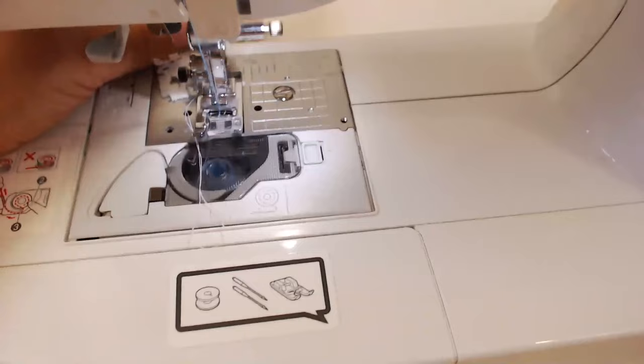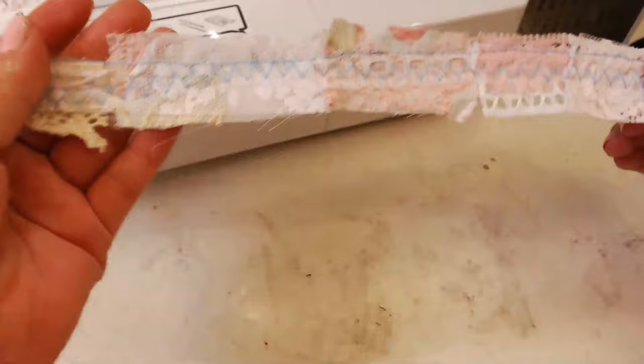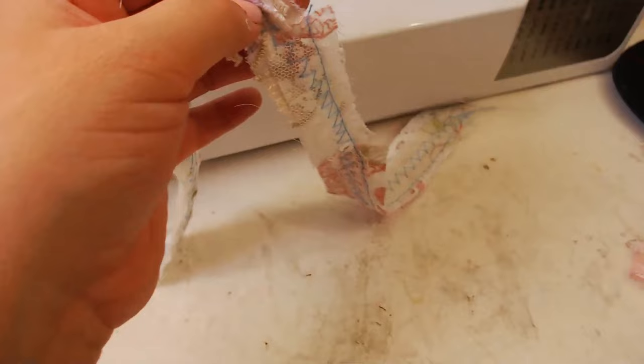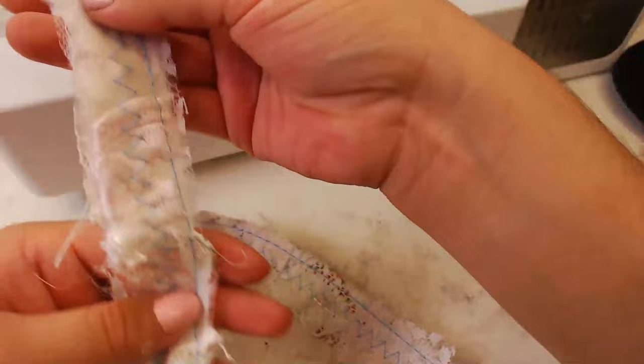Sewing machines are scary or funny. I don't think they are. Not anymore. I thought so for a while. I missed a couple stitches right here because it got thinner. I used to think they were scary, but not anymore. Not that I'm used to them now. They're scary when they don't work and I don't know how to fix them. That's when I'm like, ugh. I don't like this anymore.